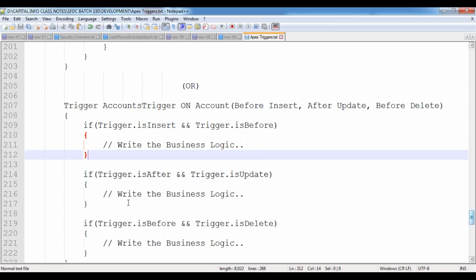How can we inform Salesforce? For that we are using the trigger context variables. By using trigger context variables, we can segregate the code into various small blocks, so that we can decide which piece of code has to be executed on which event. This is the functionality of trigger context variables.